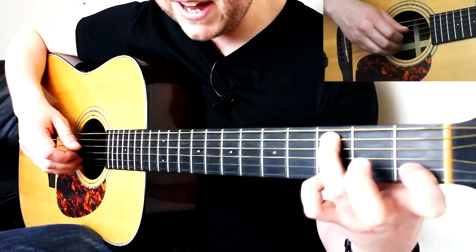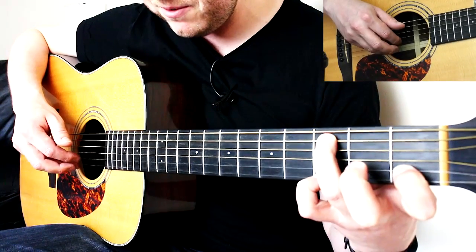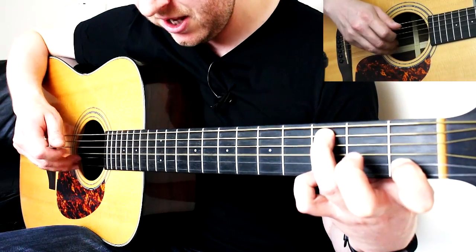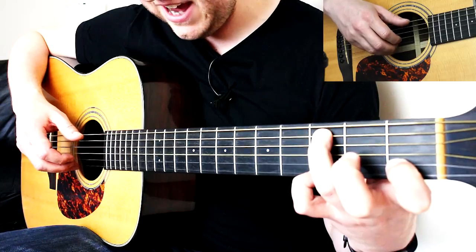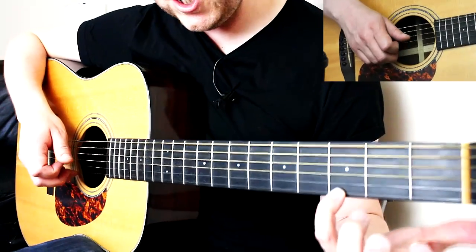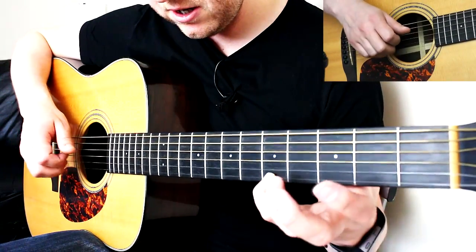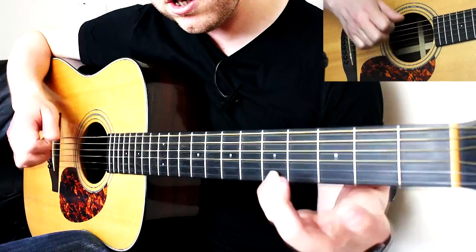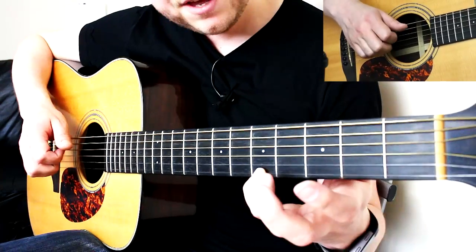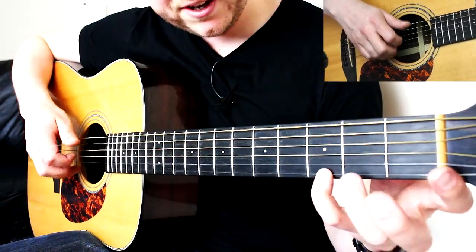Then put that index back. You can see that's a consistent thing with this on the B string. Then play that with the middle finger, index on the G. And then I played it again, the middle finger, and thumb. And this time, with your 3, you're going to slide it quickly to the 5th fret. So keep the pressure down, then come back to 3. So we go, and we pick it when we come back there.